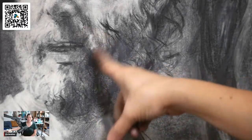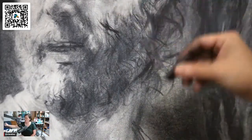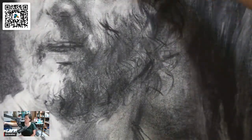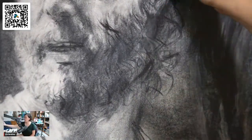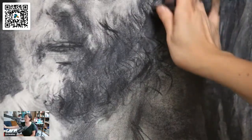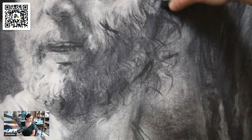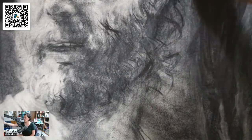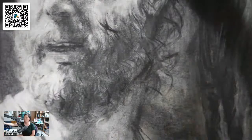Okay, good. Now we got back. I'm just bulking up some of the shadows. Sorry, I know you guys can't see this. I'm going to do it quick. Okay, let's come back to the beard. And his ear doesn't have to be that well defined. So I'm going to make it a lot darker.